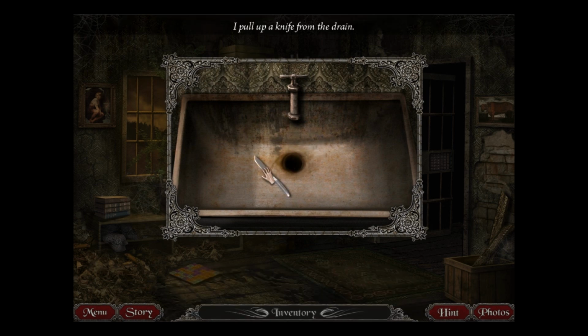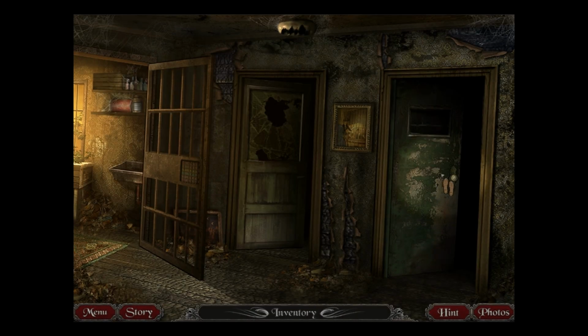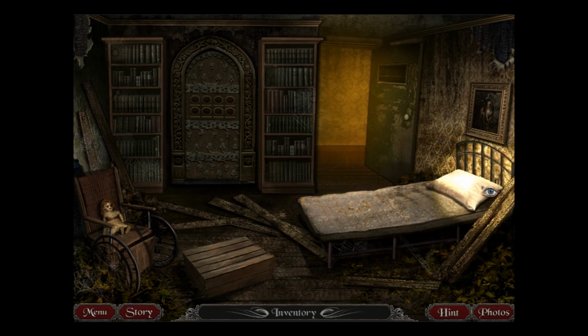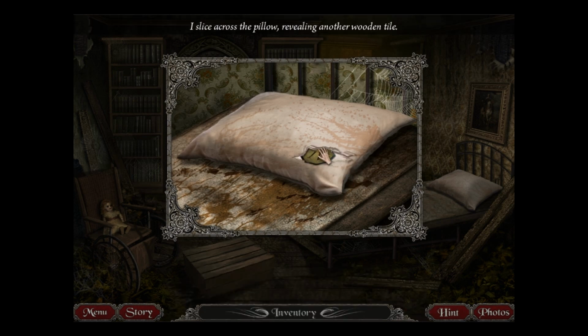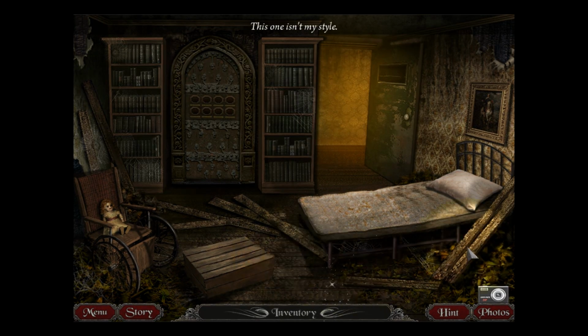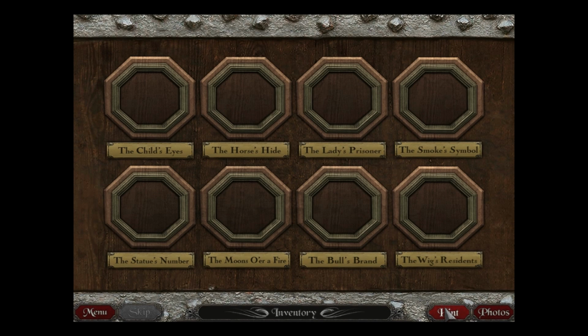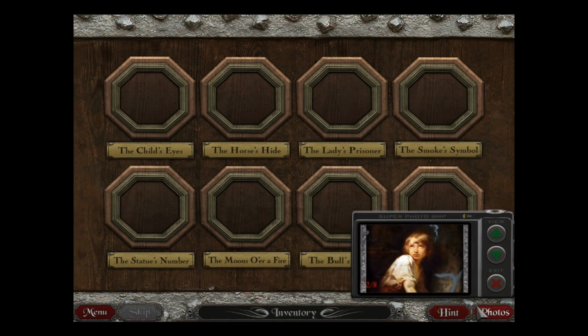Use the magnet over here to get the butter knife. Use the butter knife on the pillow. That's all the paintings, right? No more paintings. Here we have a puzzle where you just have to put everything on the board according to those photos. So the child has 3 eyes.